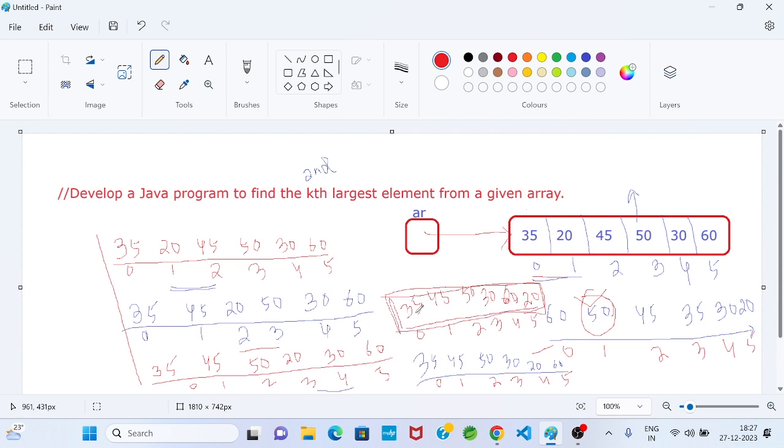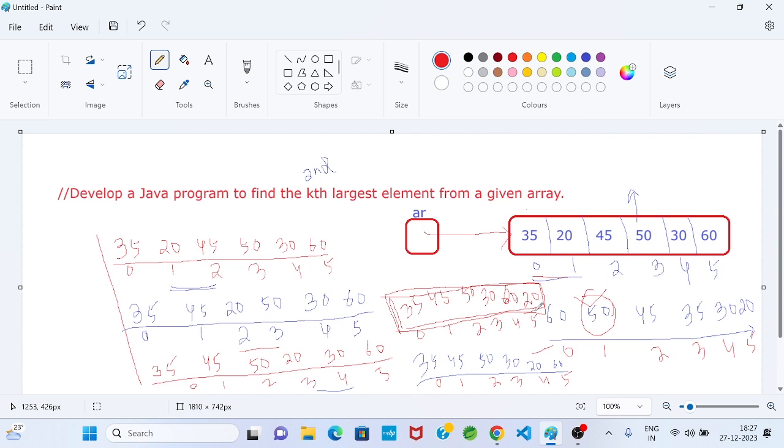Index 0 and 1: 35 is less than 45, so 45 will come here and 35 will come here. Then 35, 50: 50 will come here, 45 will come here. Then 45, 30: no change. Then 30, 60: 60 will come here, 30 will come here. Then 30, 20: no change.